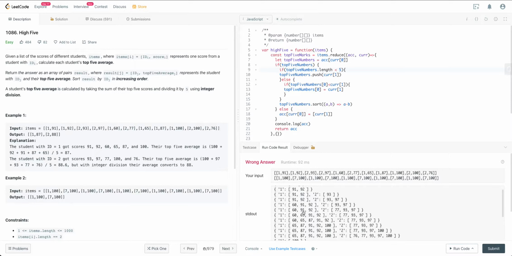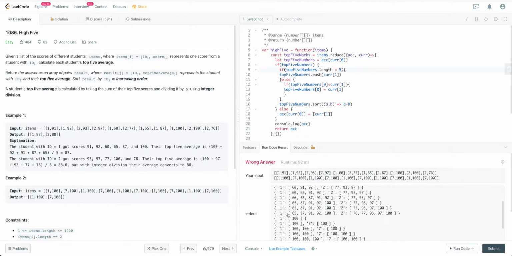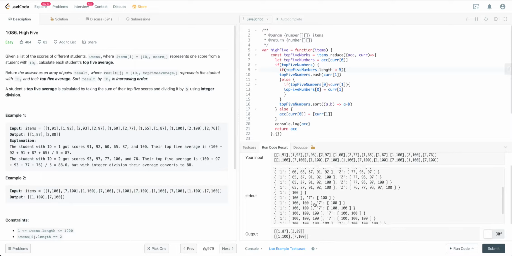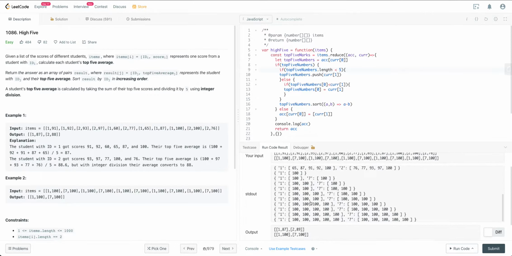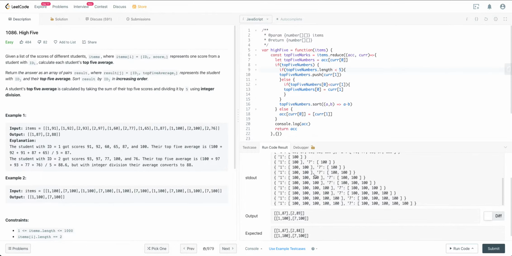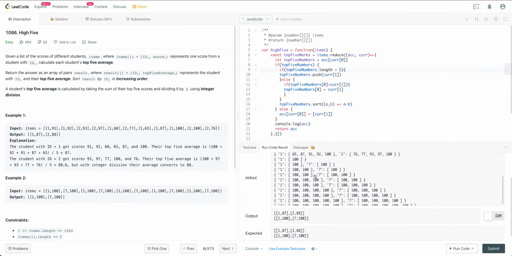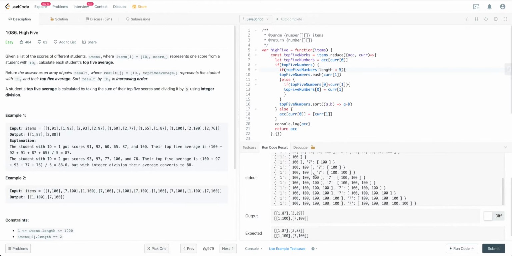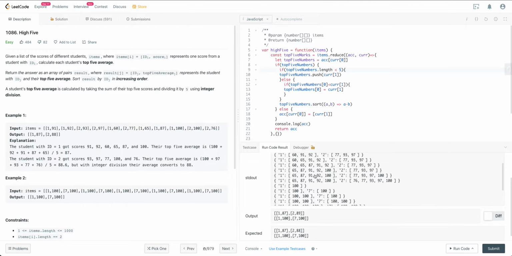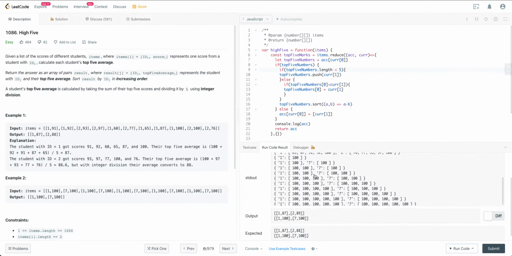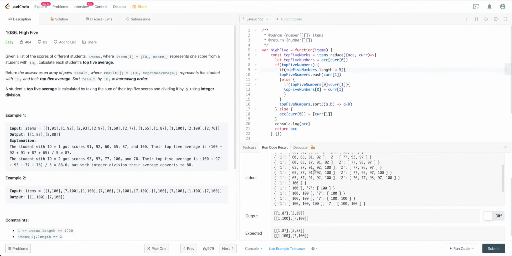So I think this is creating an increasing order, so that is a plus. That looks good. We are good here. But what is going on here? I don't know. And why is everything 100?